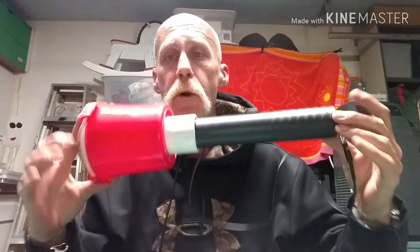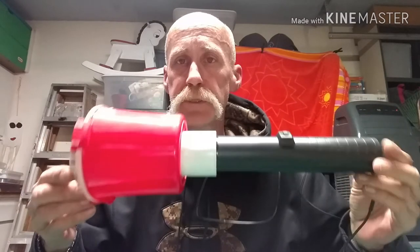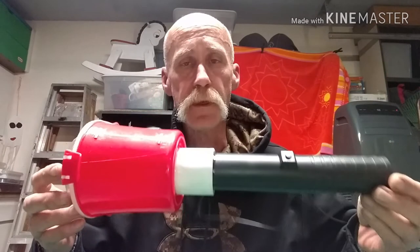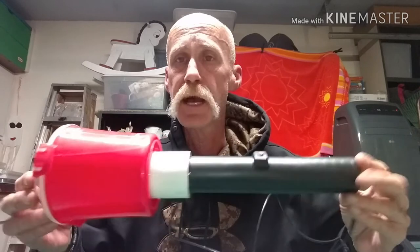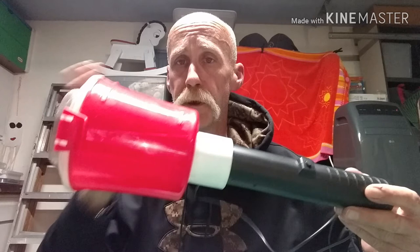Tonight I'm going to talk to you a little bit about my demo on my DIY static grass applicator, which is right here. Does it look like a converted bug zapper? Kind of. The handle's about the only thing left, but that's exactly what it is. It's a $4 Harbor Freight bug zapper with the racket cut off.